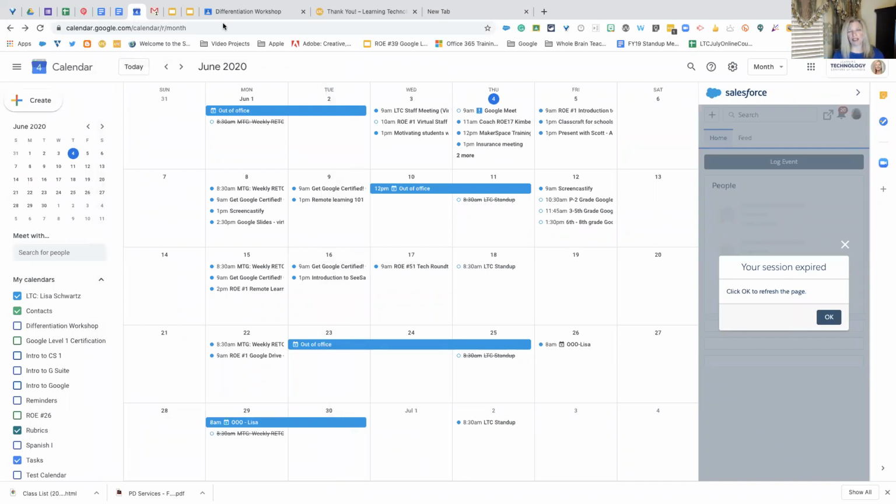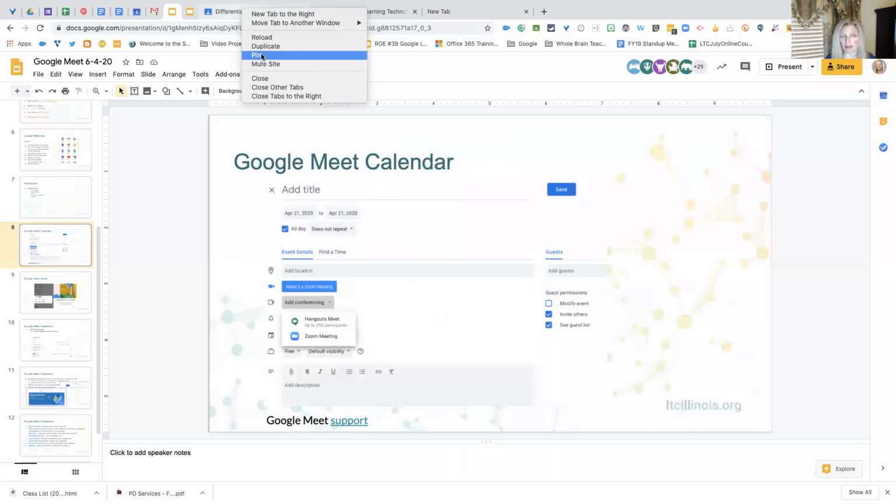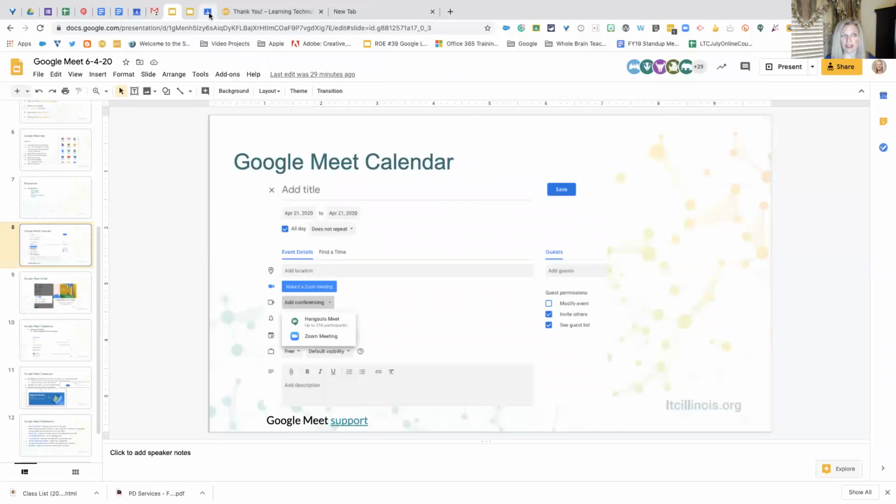So why do I pin a tab? The reason I might pin a tab is because it's something I use all the time and I don't want to accidentally close it. So to pin a tab, all I have to do is right click on a tab and I can pin it. So do you see when I pin this tab, this is my classroom, it gives me the icon of my classroom and it doesn't have the X, so I can't accidentally close it.